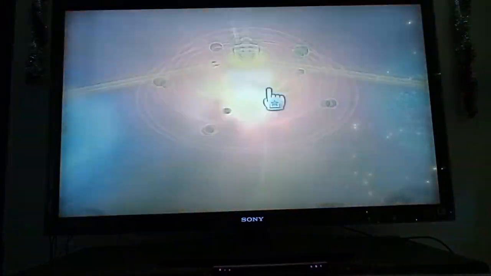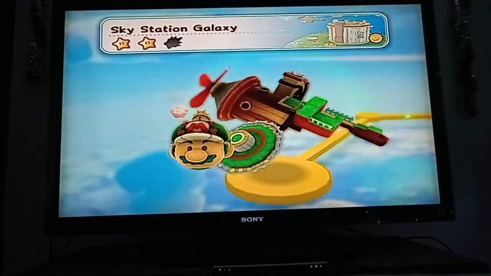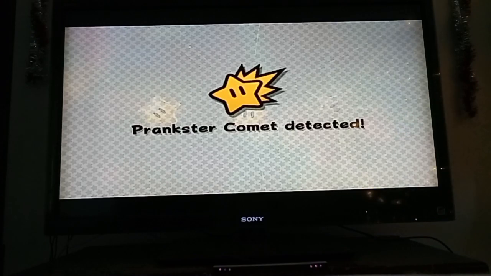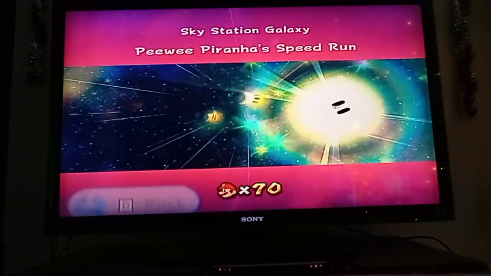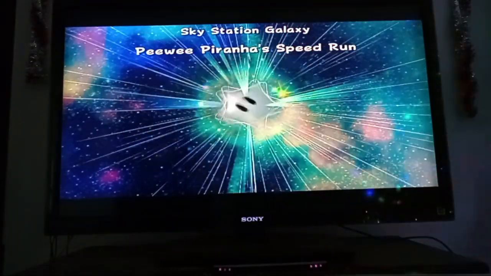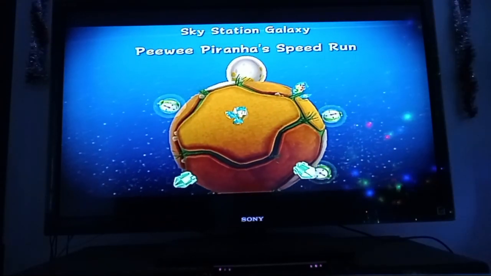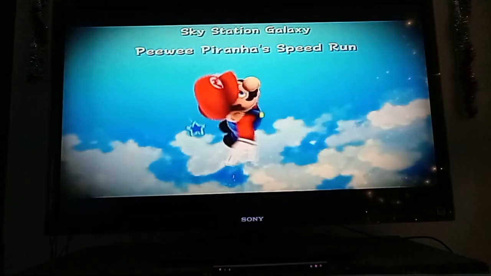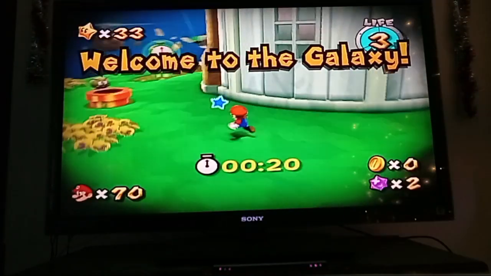Alright. Back to World 1. Sky Station, let's do it. Okay, let's do it. Alright, let's see what kind of Prankster's Comet is this one. We had purple coins, we had shadow clones. This one requires speed. Oh, speed run! Wait, what? What are these clocks for? Oh, right! You have to pick up these clocks in order to keep going. It's gonna start you with 30 seconds and you have to pick up these clocks. I just realized that. Oh, 20 seconds. Oh, never mind. Jeez.